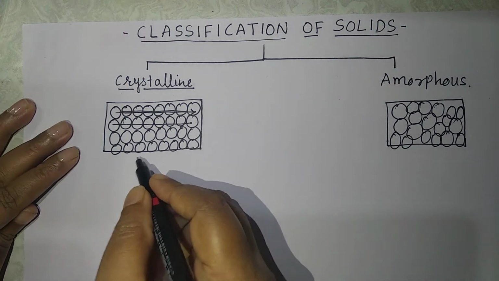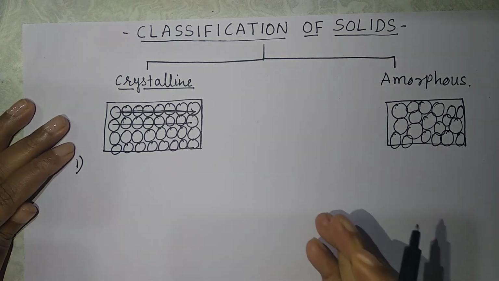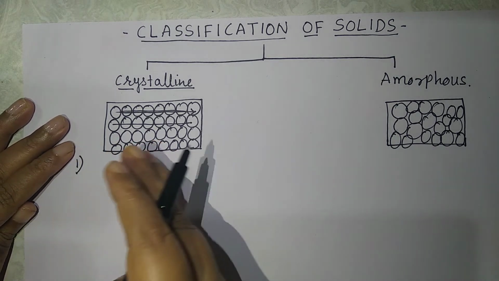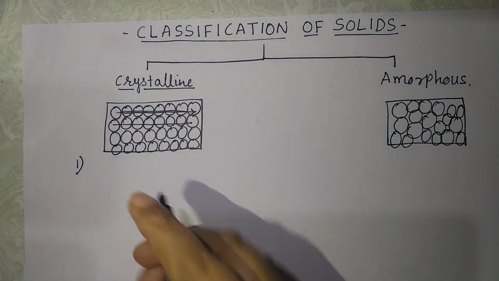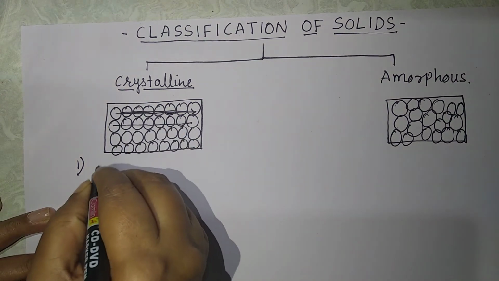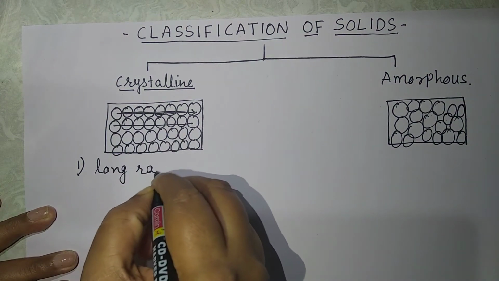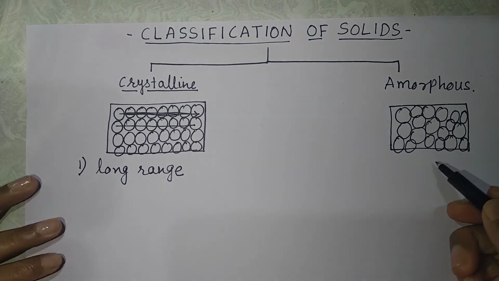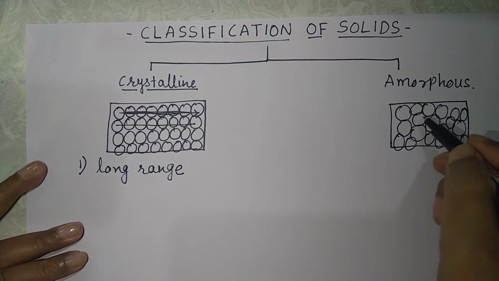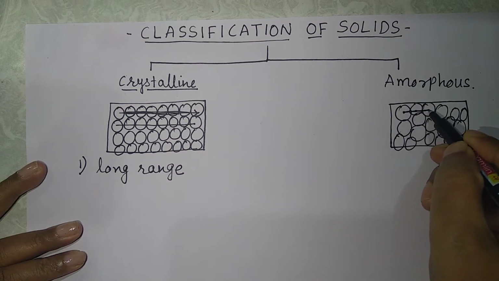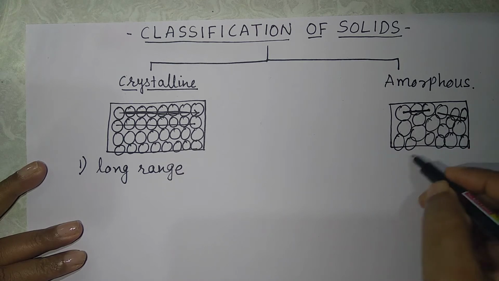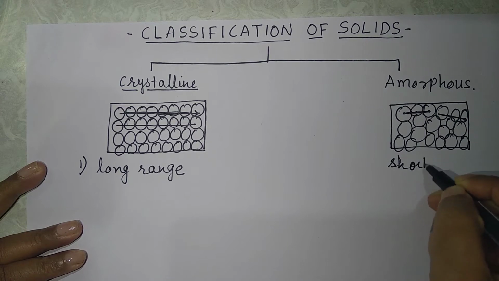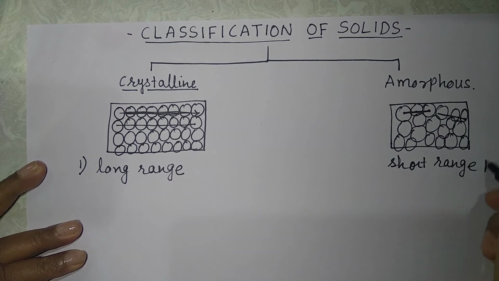So what you understood here is that under crystalline, they are following a definite pattern which is over and over in all the directions. So this arrangement is for a long distance. We call this a long range arrangement. Whereas here, they have a definite arrangement only for this atom and three atoms, following a definite pattern. After that, the pattern changes. So this we call the short range pattern. They follow a short range pattern.